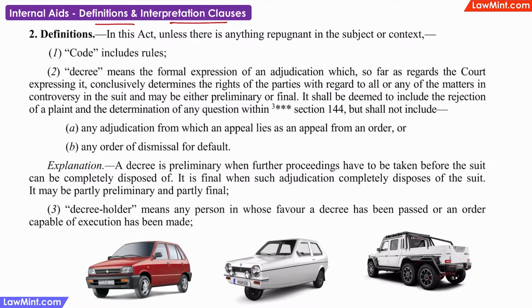Definitions or interpretations can be restrictive or they can be expansive. For example, a restrictive definition may say that the term car means a four-wheeled car only, and an expansive definition may say that the term car includes vehicles with any number of wheels. So, cars with 3, 4 or 6 wheels are also covered by the statute.